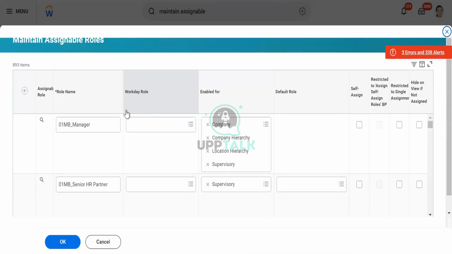Let's have a role-based security group, HR coordinator, who takes care of employee documentation, collecting all the documents for an employee and uploading them into Workday. Let's give these permissions to that HR coordinator. If you have defined that role, you'll create a role-based security group and assign that role to that HR coordinator.